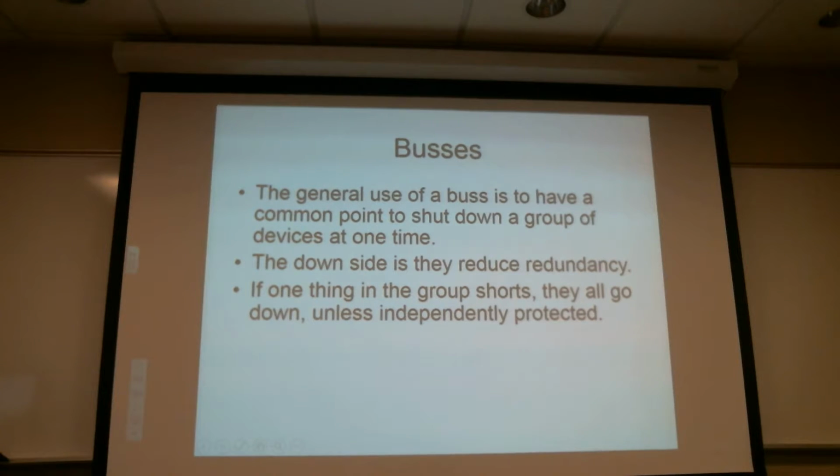So I think I've already said this. The one downside of a common bus is that if any one part of it shorts, if it's this side of the circuit breakers, your only option is to shut everything off. So you may have to shut all your avionics down, which maybe I want a comm avionics bus and a nav avionics bus, so that if one goes, I still got the other, right?